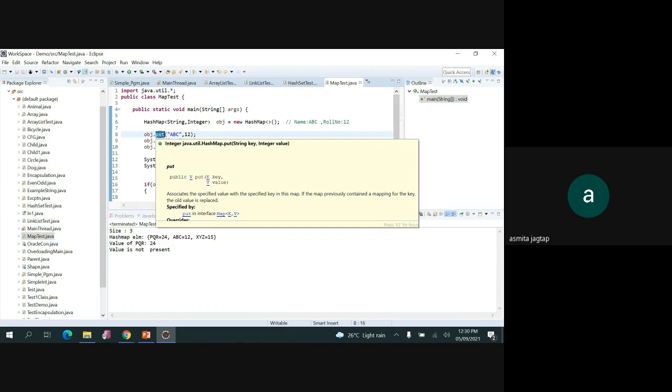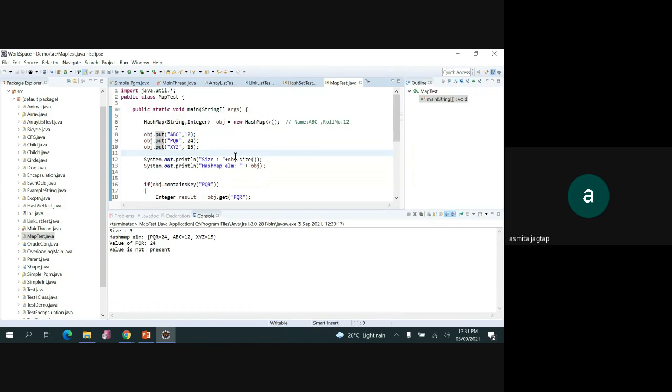We can create a hash map of integer type, float type, string and integer, in any combination. Then what is pending is adding elements.